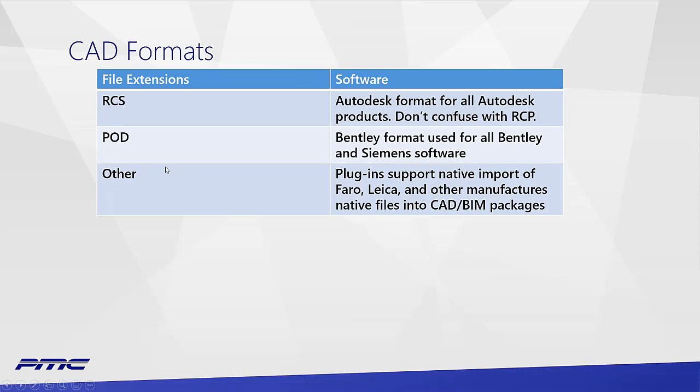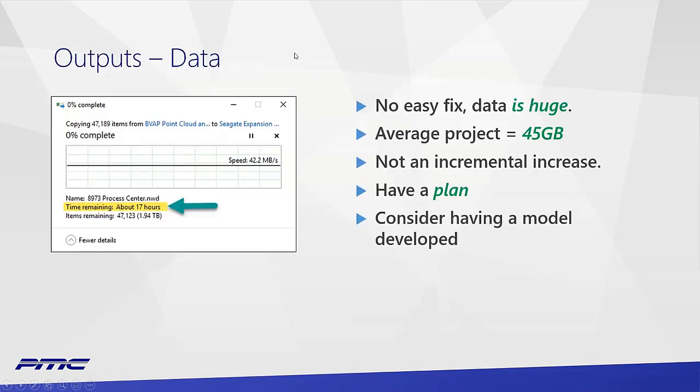There's a ton of different software out on the market now, including plugins. Faro has plugins, Leica has plugins that will connect directly into Revit and allow you to reference those original data sets. There's some benefit to those plugins if you're a heavy point cloud user. One thing we see people get caught up on, and I can't stress this enough, is to keep point clouds on the local machine.